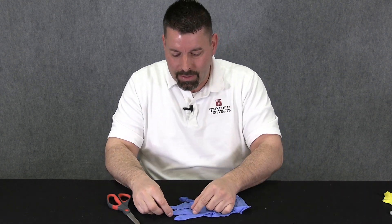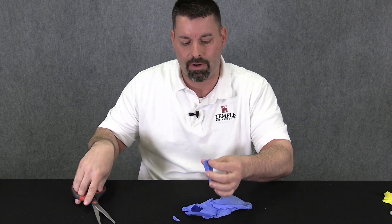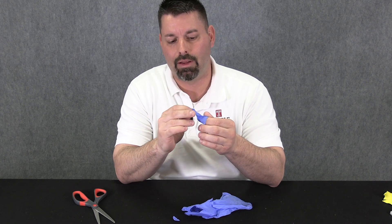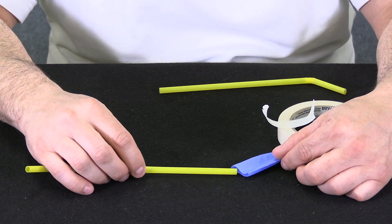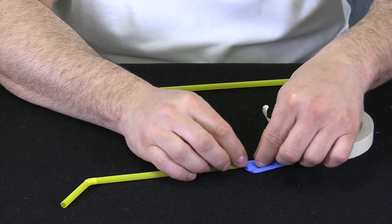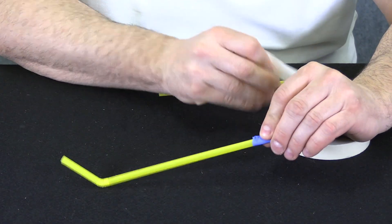Now, the next STEM build that's going to make too much noise — I'm going to need the finger of a latex glove. Let's just take the glove, snip off the fingertip, and then cut down at the base of the finger. I'm going to need this tube to make my next sound instrument. So I have the finger from the latex glove, I'll need two straws and some tape. Next, we need to put the end of the straw into the finger. I'm inserting it about a quarter inch to a half inch, and I'm going to wrap that latex around the straw so I can tape it into place.